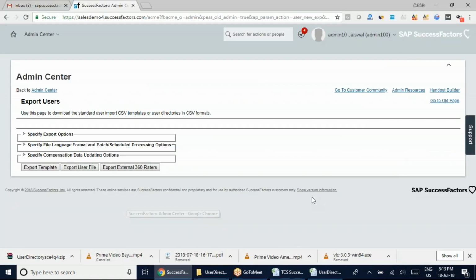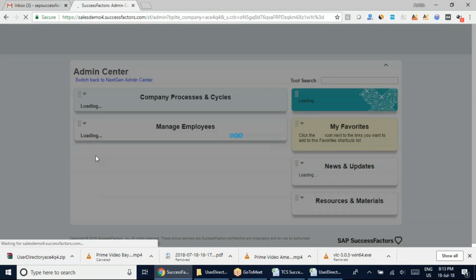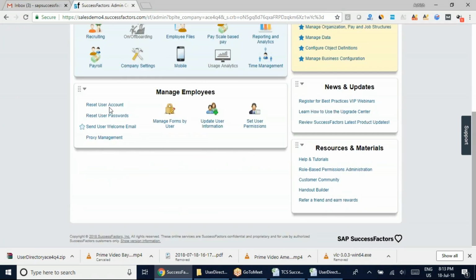Yes, Hemlata, in a way, you do not have access to create this UDF file because this actually falls under manage employee. Here you have all these details which come for manage employee.